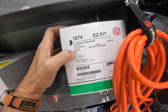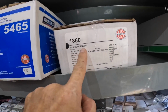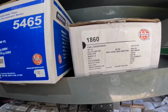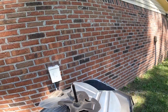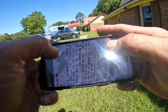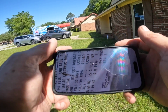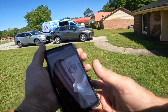1/4 horsepower, 2.8, 230, 825. 1/4 horsepower, 2.8 to 230, 1075, 1.5 amps. I've already forgotten how many amps the other one was. I gotta go look. Okay, so it's 1.3. So that motor will work. I just need to get me some more of them. That's my last one. And model and serial says it's 0.8 amps. So I know that motor will work.